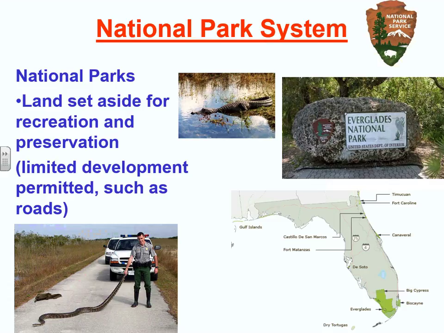We're going to look at another slide and see that other countries followed suit, meaning that they also established national parks. There are 59 national parks in the United States, and over 1,200 national parks worldwide. The purpose of a national park, and many of you have been to national parks, is for recreation and preservation. It's different than a wilderness area, because the wilderness is not for humans, it's for the wild, but national parks are. When you go through a national park, you may see an area that says designated wilderness inside the national park. The closest national park to us is down here, the Everglades. When you go into a national park, you pay an entrance fee, and the purpose of the entrance fee is to fund and maintain the national park. A lot of critics say that there's not enough funding, and much of the money that goes to maintaining these national parks comes from taxpayers' dollars.